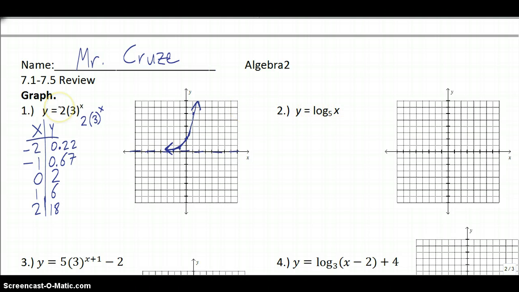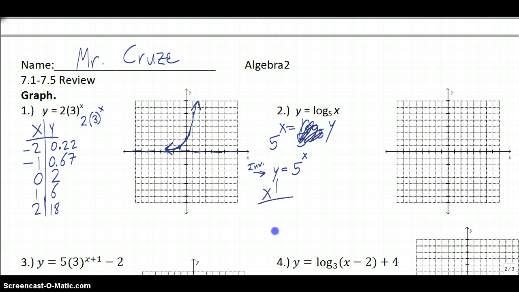Okay? There's that. Number 2 is y equals log base 5 of x, and for the most part, it's almost the same kind of stuff. The only thing is I need to get it into an exponential, and then I can make the t-table. So I need to switch the x and y. That's the first thing I need to do. Once I do that, I need to get the y out of the log. So to do that, I bump the base, which is 5. So 5 and log 5 cancel, and you're left with y equals 5 to the x. That's the inverse of y equals log base 5 of x.